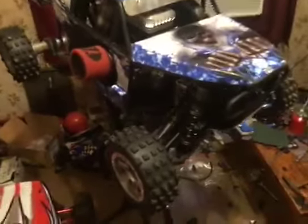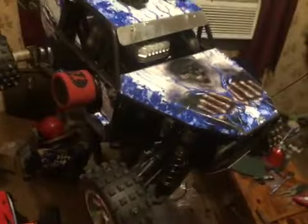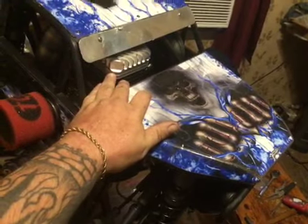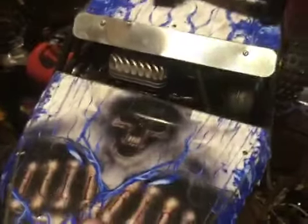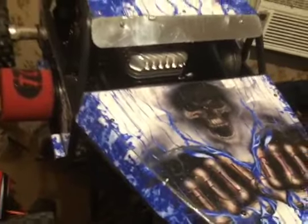Hi guys, welcome back to SRE. All it's been doing is raining here, that's why I haven't been making any more run videos. But I just got done completely re-porting and I changed the port map, did some serious case modifications to this GT 50. It was badass before, so I'm expecting it to be insane now. I have a computer program that allows me to run them virtual and see what they're supposed to do, but sometimes that's not always what they do.